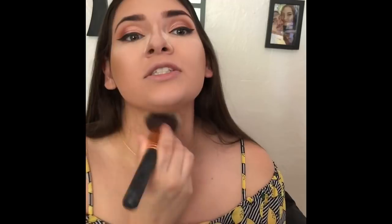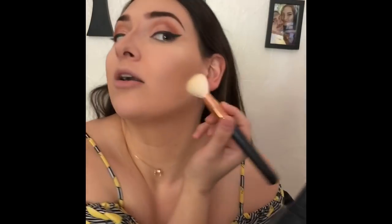I'm taking this bronzer and just taking it down my neck because I'm no longer matching my skin. This happens. Get a clean brush and just sweep off the excess. While I have this brush out, this is actually my contour brush. So I'm gonna take it in with the deep bronzer, just like 2 dabs because this stuff is powerful. And just taking it back here. Same with this side. Now for blush.